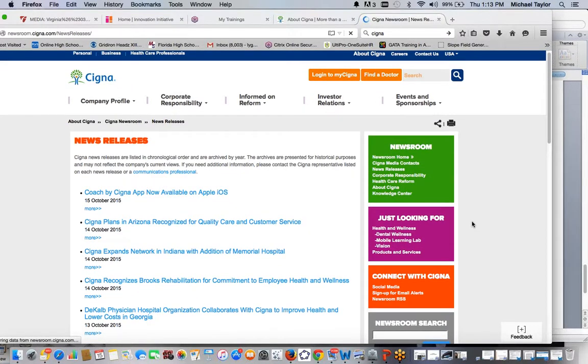Again, I am trying to ascertain where all of the data is that's going to help me frame this company, so that I can start to get a sense of what the critical issues facing Cigna are. Because at the end of the day, for many of you who have taken my BIT 550 course, you know that everything we do about leveraging BI and data analytics, we don't do just because it's nice to do.